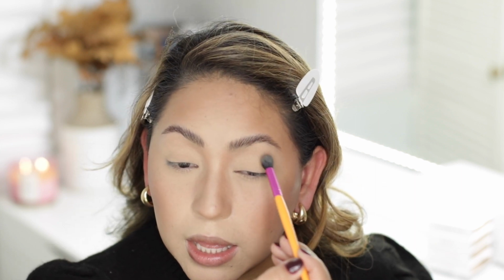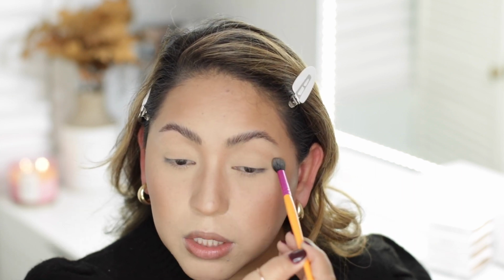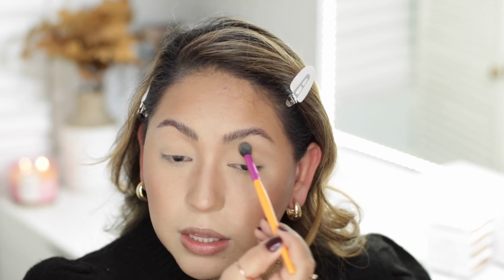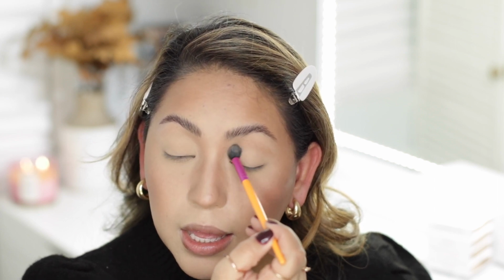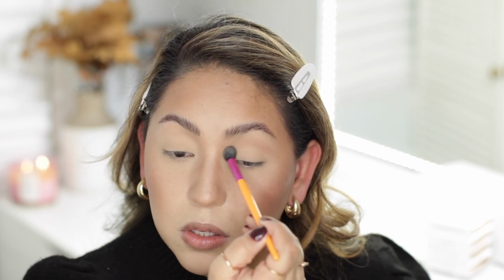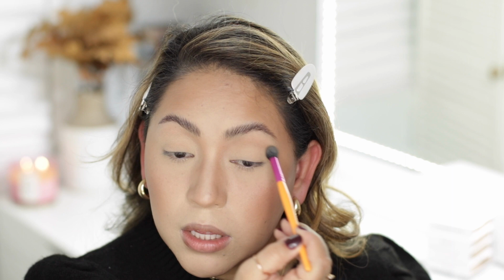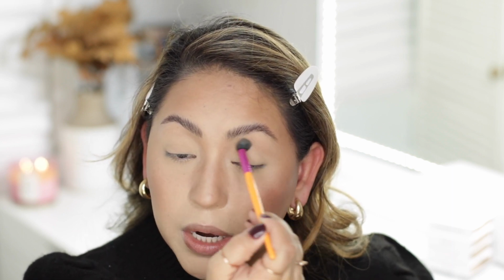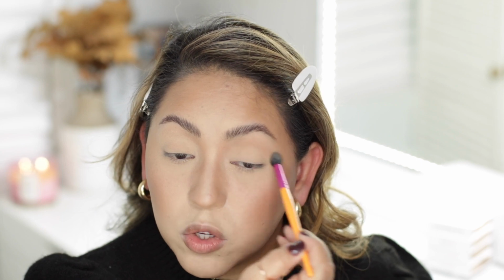So I'm just going to grab a tiny bit with the same brush and work on the crease, blending it together with the nose contour. And I don't want to apply a lot of product. As you guys can see, I'm just using the tiniest amount. I just want to give my eye a little bit of dimension, but I don't want to apply too much.